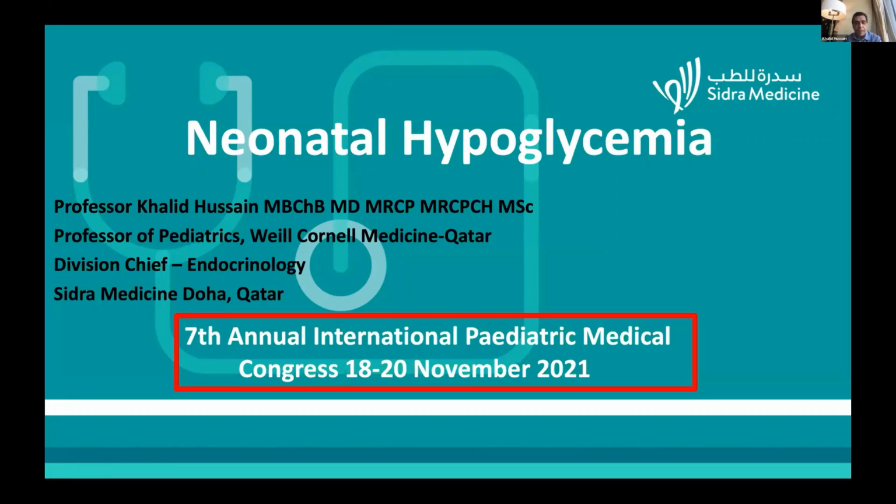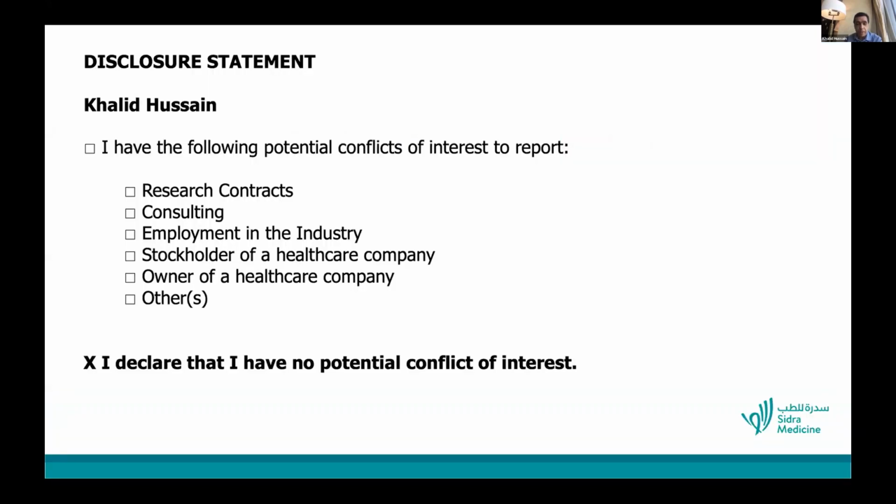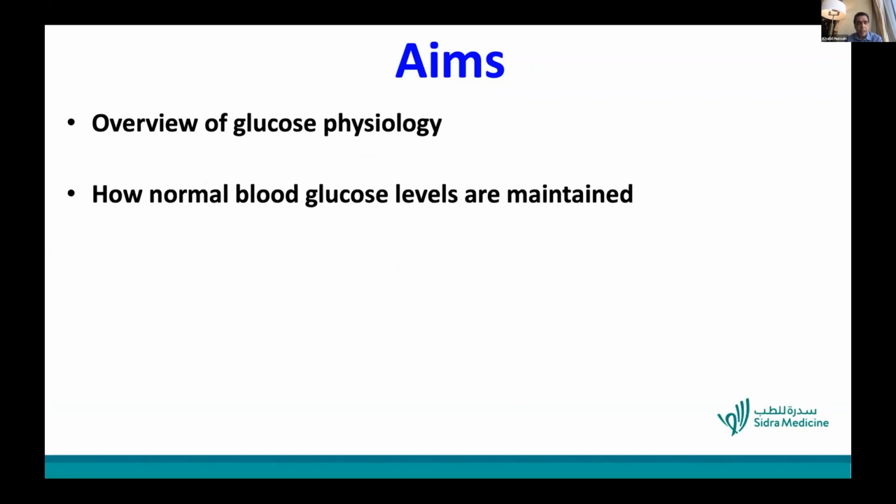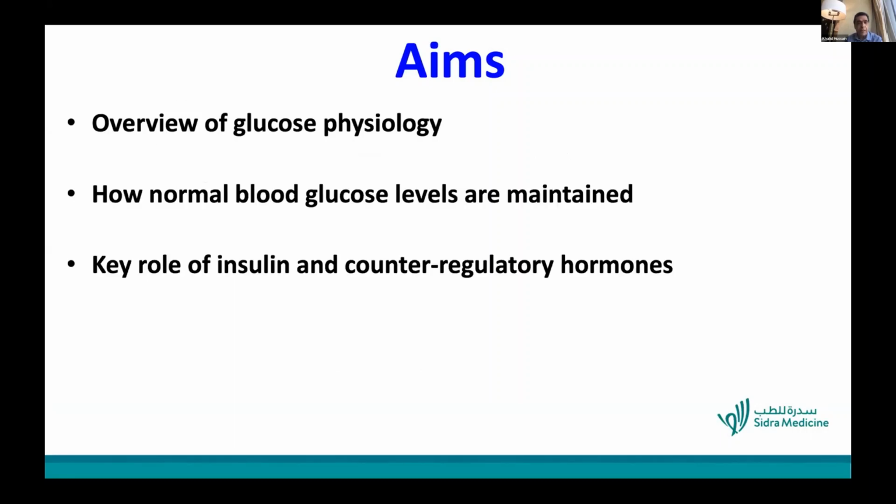I've been asked to talk about neonatal hypoglycemia. I just want to say that this is a huge topic, but I'm going to focus on a few aspects of neonatal hypoglycemia. Firstly, I have nothing to declare. What I want to do first is to give you an overview of glucose physiology, explain how normal blood glucose levels are maintained, and explain the key role of the hormone insulin and the counter-regulatory hormones.